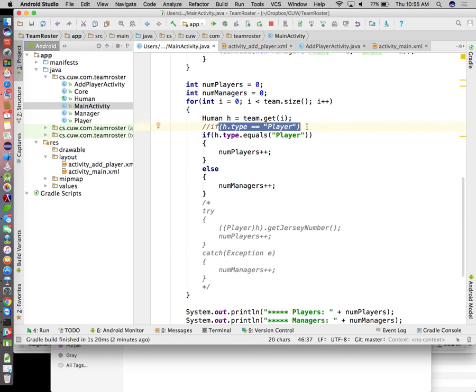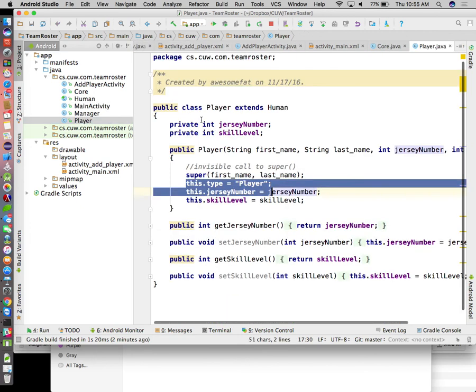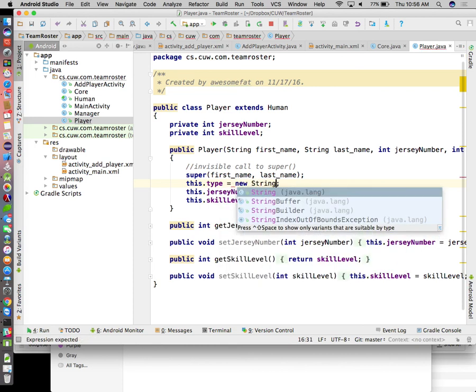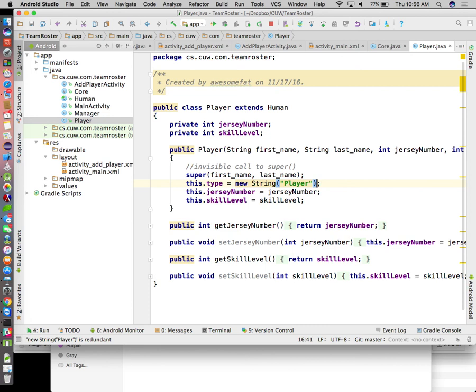Now, it just so happens we lucked out here because in this particular scenario, they do the same thing. Let me prove that to you. We're going to go back to that version of the if statement, which we saw worked. But I'm going to throw a little curveball here. We're going to go into player, and I'm not going to just set the value of type to the string literal player. Instead, I'm going to set it equal to a new string out of the string literal player.